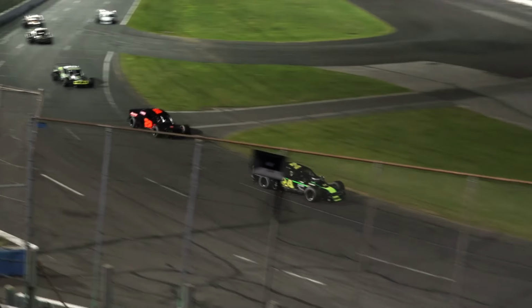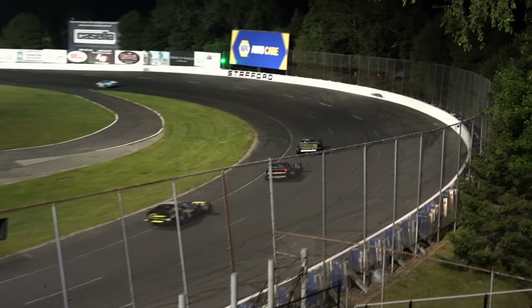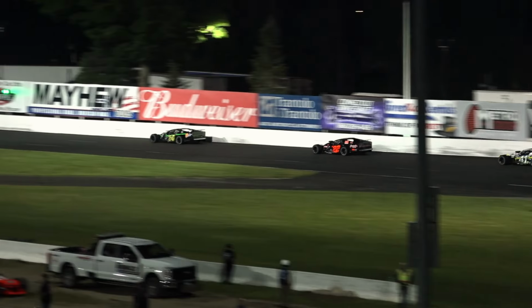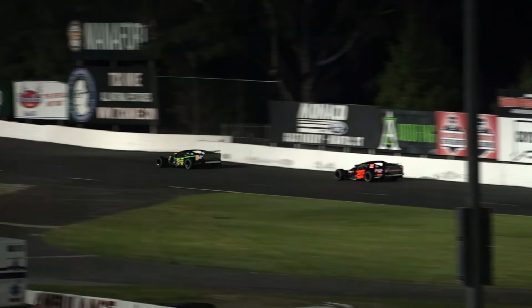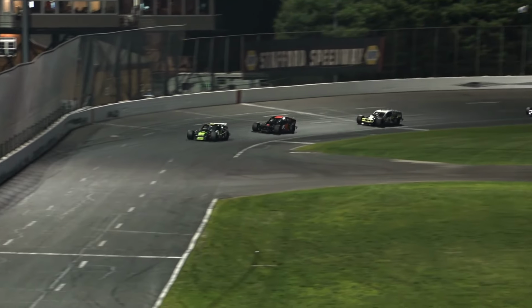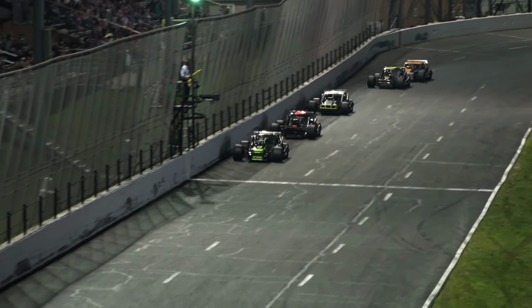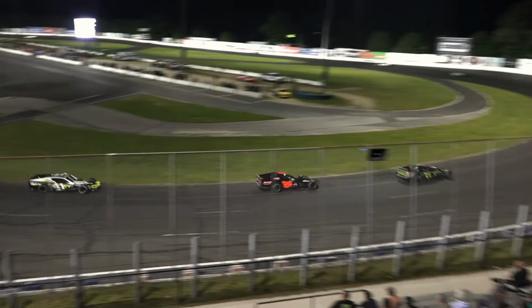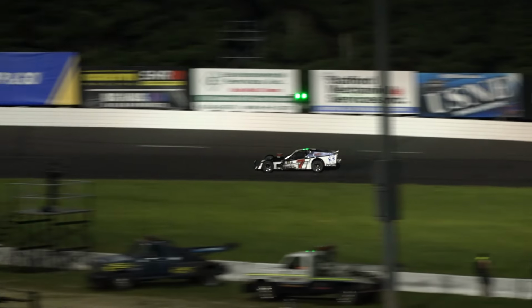Rocco tested the waters, it didn't work, and he is forced to settle back in as Chapman is right there with him, along with Max Zachem and Noah Corner with car number 31. Yeah, they're the closest on the racetrack right now. Zachem and Corner just outside of the top 5, running 6th and 7th up the front straightaway. A full straightaway behind the race leader, who Jonathan Pulio continues to break away at the point.